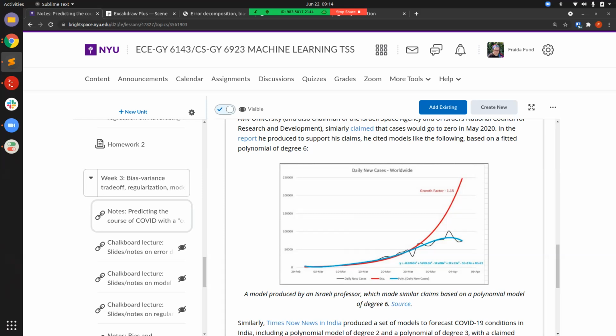One thing that's interesting is I want to try and understand why, if it was such a bad model, it fits so well. We listed lots of things it did wrong. It didn't evaluate on test data, and it didn't have any epidemiological basis. It extrapolates into the future when they don't have any evidence to support the idea that the future should be a continuation of the past. But why, if it's such a bad model, does it fit so well?